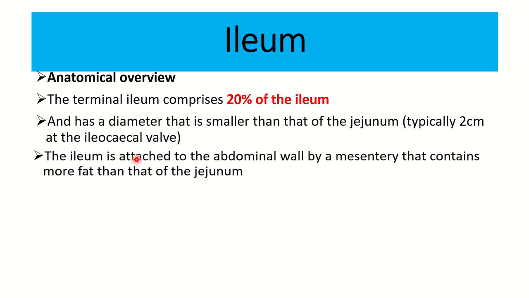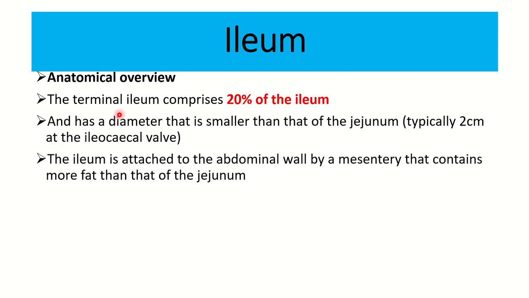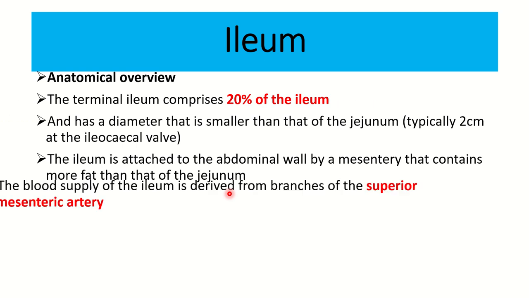It is true. The ileum is attached to the abdominal wall by the mesentery and contains more fats and lymphatics than that of the jejunum. So this point is very important. Ileocecal infection or ileal infection mostly occurs in the ileocecal area or in the terminal ileum because they contain more lymphatic nodules, and these lymphatic nodules are directly related to the defense mechanism. So any organism entering our body or any inflammation usually is walled off around this terminal ileum. So when the terminal ileum fails to resolve this, the disease is primarily located in this area.